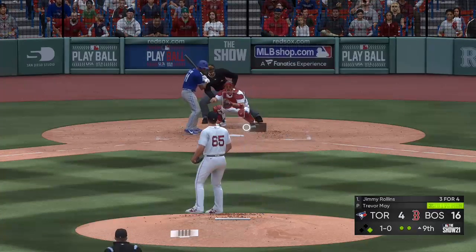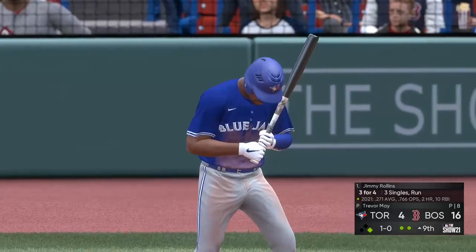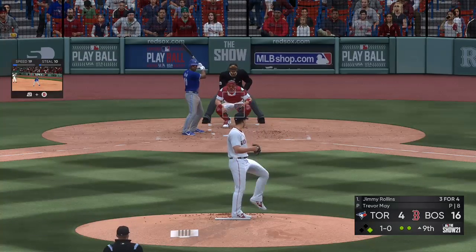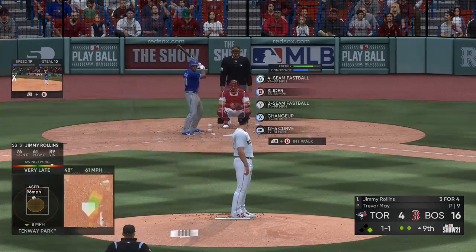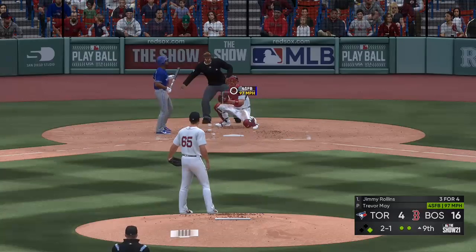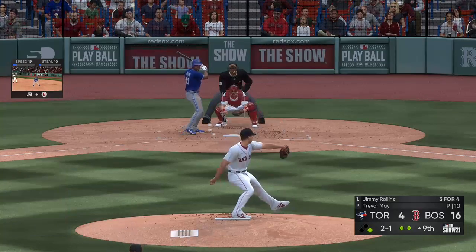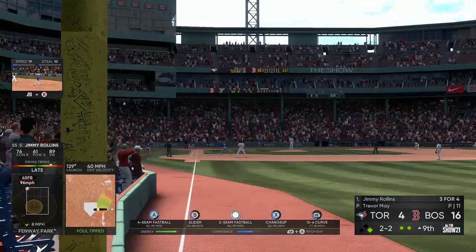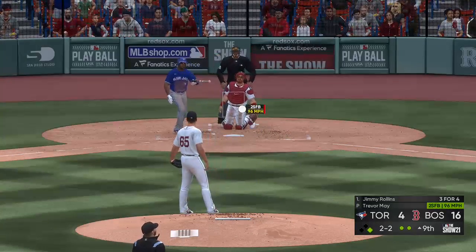Into the box now, Jimmy Rollins, as he looks at a fastball that misses off the plate for ball one. 3-for-4 so far and seeing it well in this ball game. The 1-0 home. And he lays off for a ball, 2-1. Pena, the runner at first with two gone. Fouled off. Now what's left of this crowd this afternoon gets to their feet. He stays alive, still 2-2.